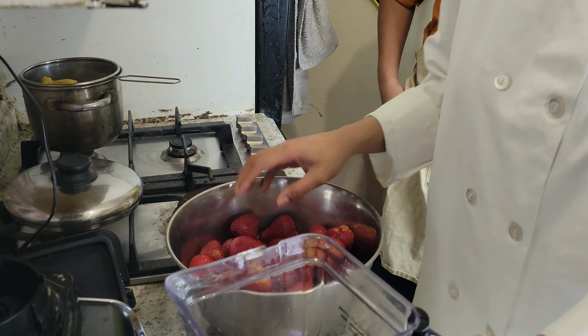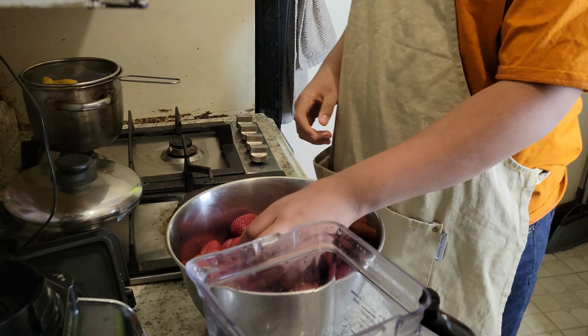Okay, now we're gonna add some strawberries. You wanna add the strawberries? Yeah, just drop them in there? Yep.